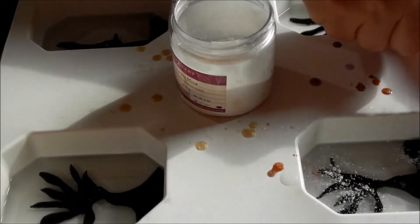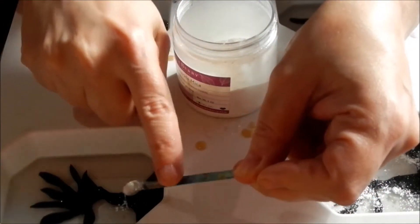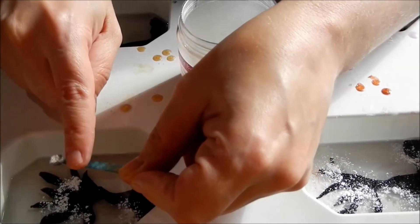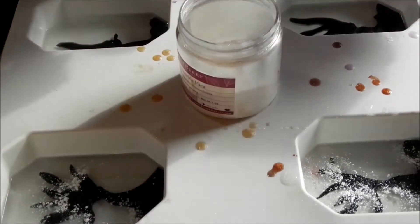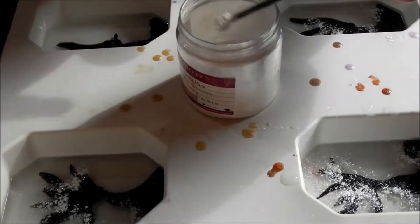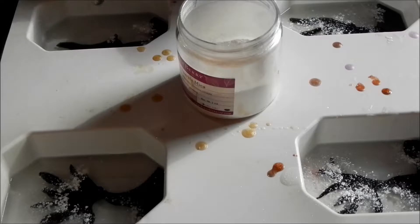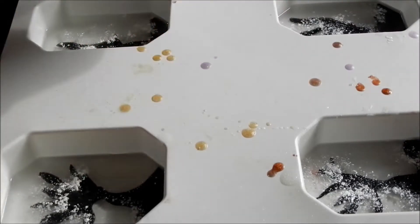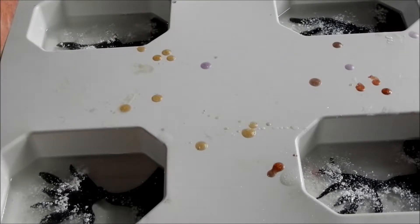But before they dry, I'm going to get that sparkle mica and add the snow effect onto the trees. I just tap it lightly with a tiny little spoon, adding it mostly on the branches and at the base of the tree, but also going back and putting some in the sky area in little bits. It takes about half a scoop for each bar, just tapping it lightly. You want to do it while the soap is still tacky so the powder sticks in place, because as soon as I'm finished I have to hit it with another blast of alcohol — and if it's not tacky, that powder will just fly everywhere and you'll be seeing it in the air for the next half an hour.